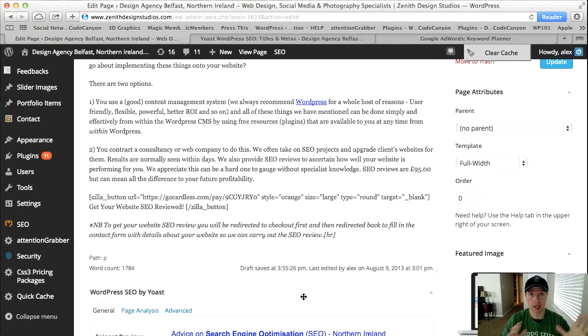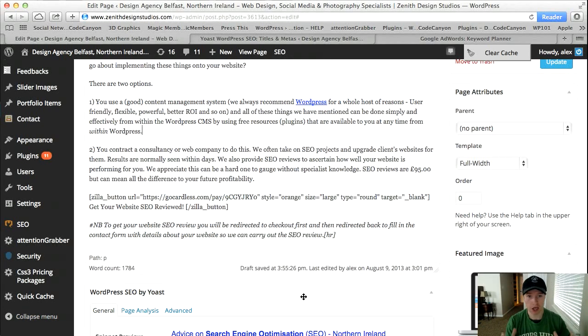Okay, so that's the basic concept. If you write an article, make sure that your chosen keyword, which you should research in Keyword Planner, is mentioned a number of times, but it's also mentioned in the title of the page, the URL of the page, and different headings within the article. So you've got H1 headings, H2 headings, H3 headings, H4 headings, and so on.